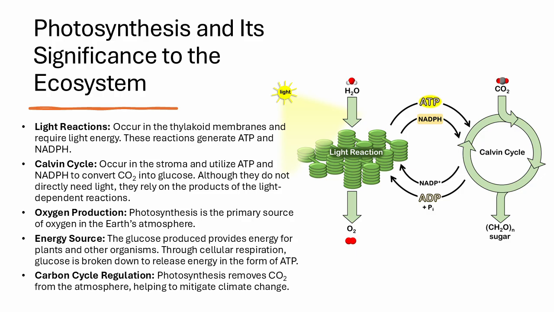Exactly. And just like light intensity, carbon dioxide concentration also plays a role. Remember, carbon dioxide is one of the key ingredients in photosynthesis. The building block that gets attached to RuBP. So as carbon dioxide concentration increases, the rate of photosynthesis also tends to increase. Again, up to a certain point. That's right. So more carbon dioxide generally means more photosynthesis, but there's a limit. There is. What about temperature?